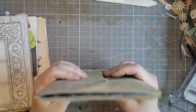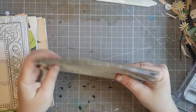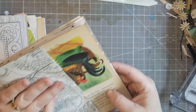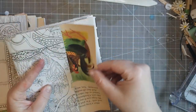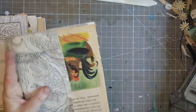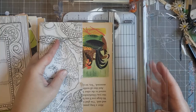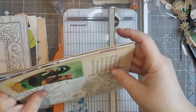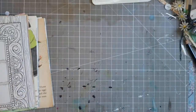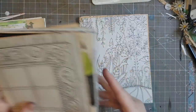All right. So I'm just, you know, kind of bouncing them down, getting them as far in as I can there. Actually, this one I don't have to cut. The other ones were a little on the long side. They went beyond this paper. So I just put them in my rotary cutter and trimmed them down. But this one doesn't seem to have that problem, so I don't even have to do that with this one. But that's what I would have done if it had been.